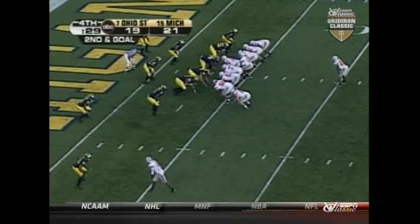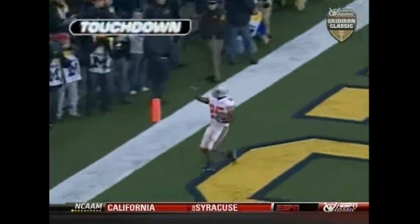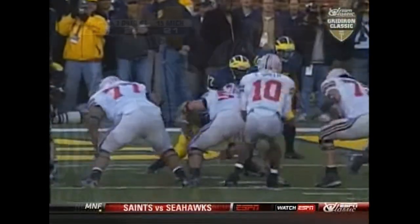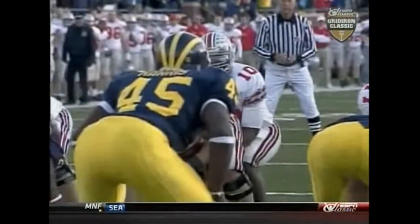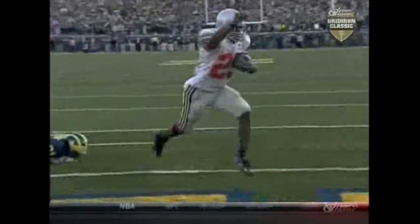Smith up under center. Here's Pittman. Banging touchdown. But there's 24 seconds up on the clock. The Buckeye sideline explodes. That was perfect strategy — if you don't make it, you have the ball right in front of the uprights. Trussell would have taken it down to three seconds, called a timeout, and tried to kick the field goal to win the game. But you can't turn down a touchdown. And Pittman didn't.